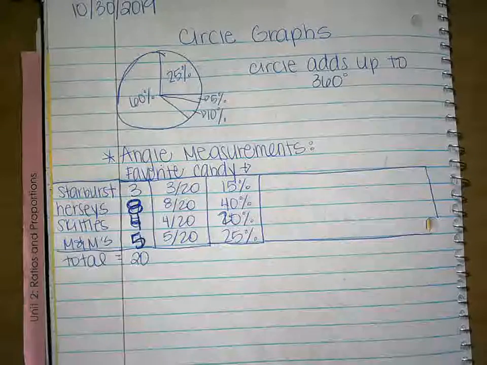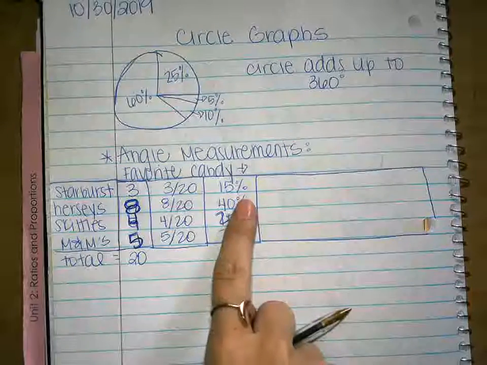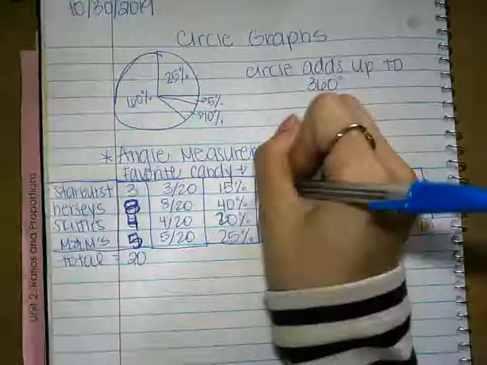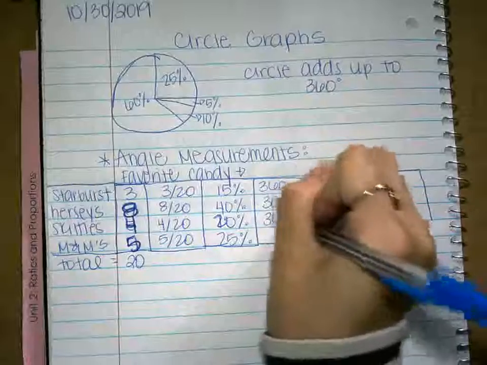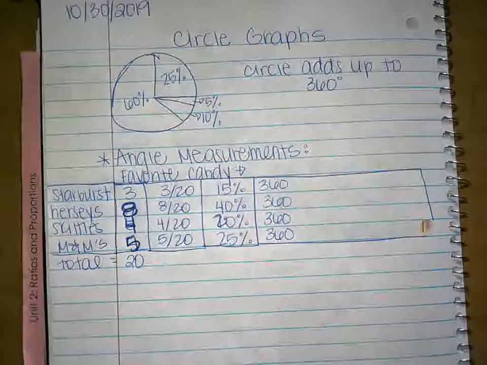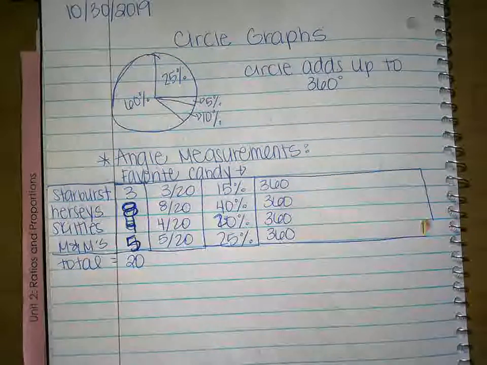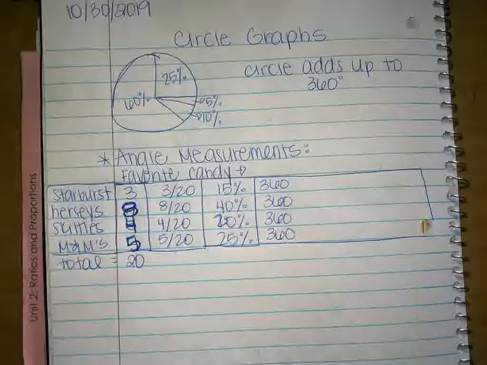It's exactly the same. Okay, now the trick with this one is I'm going to make it one step simpler so we don't have to do that. All you have to do is take your 360 for every problem, because I want to know what is 15% of 360. I want to know what 40% of 360 is. I want to know what 20% of 360 is, and I want to know what 25% of 360 is.